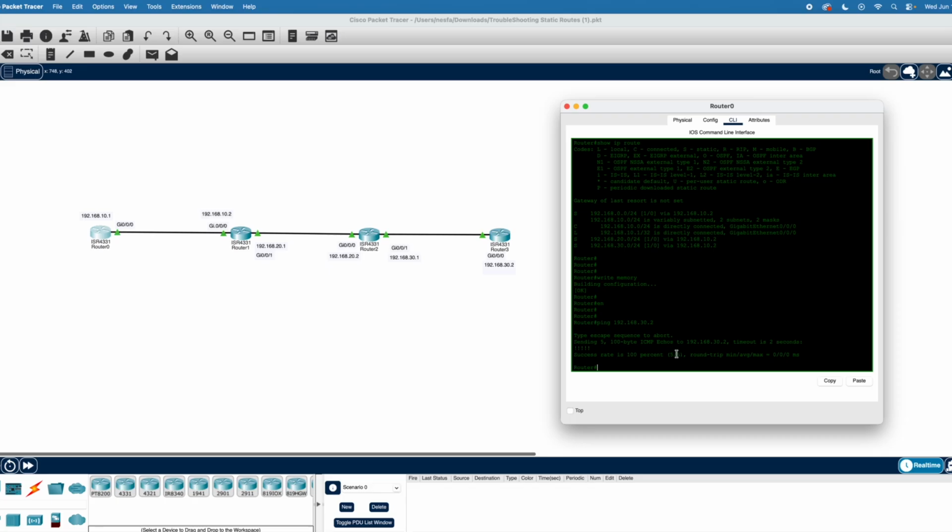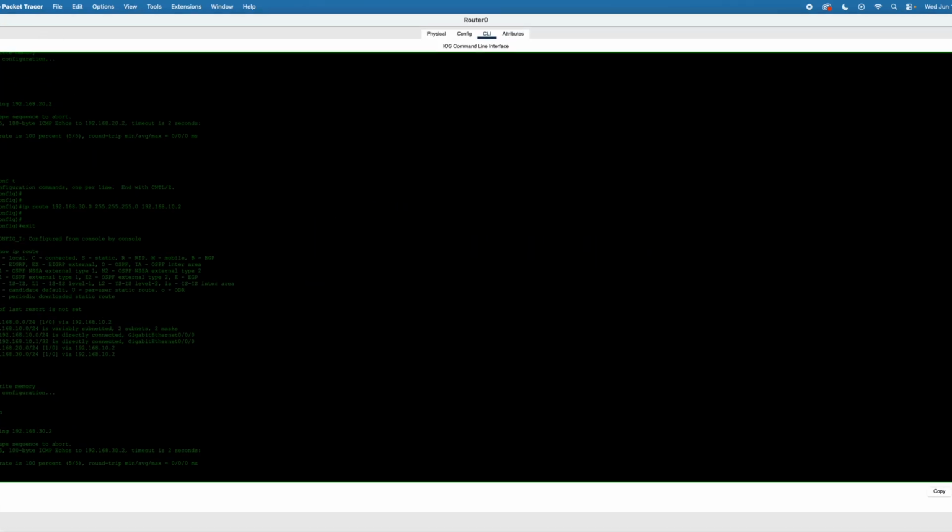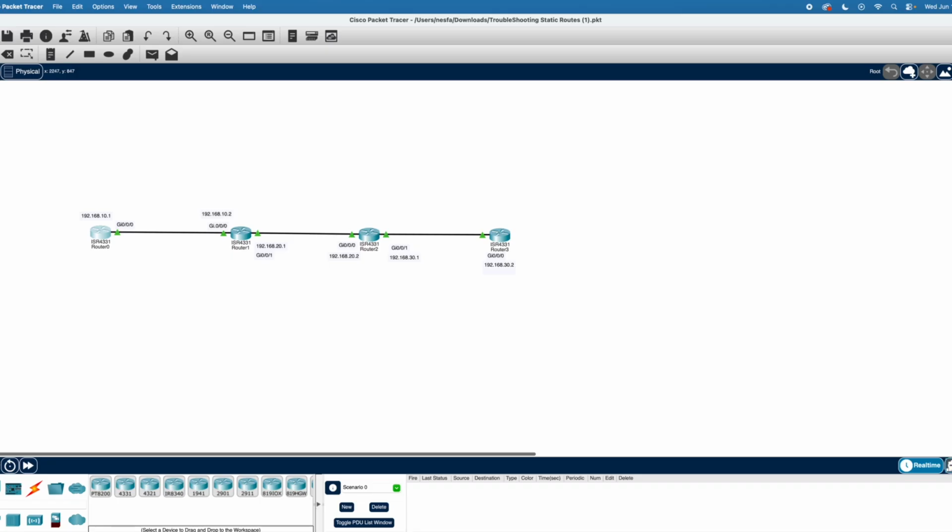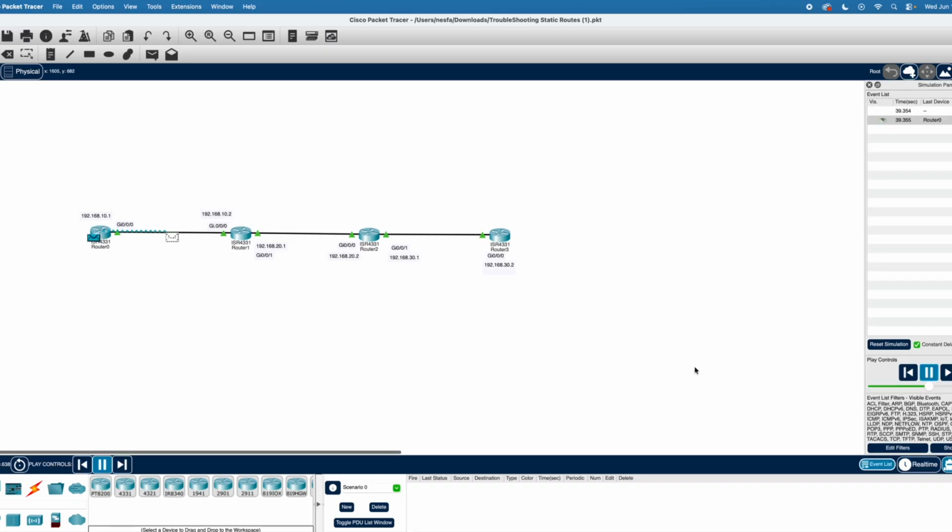And before I close this out, I'm going to do a simulation test and just see how the network is communicating in real time.